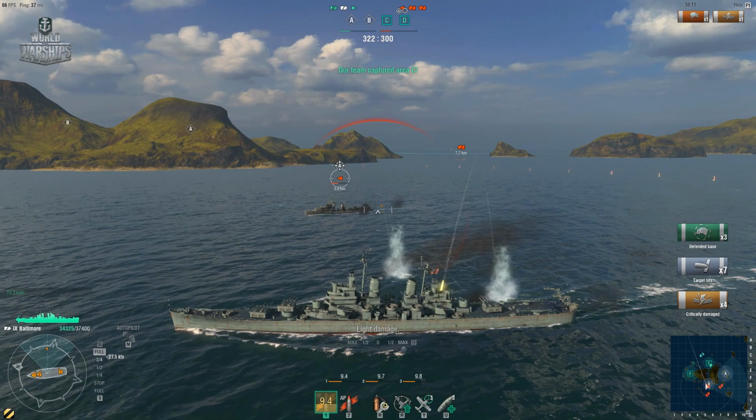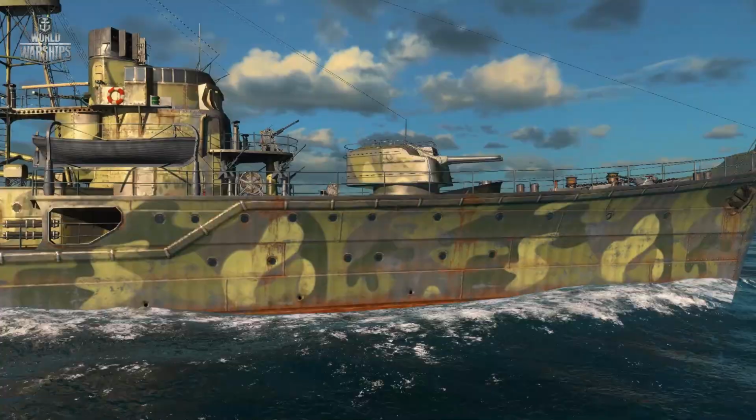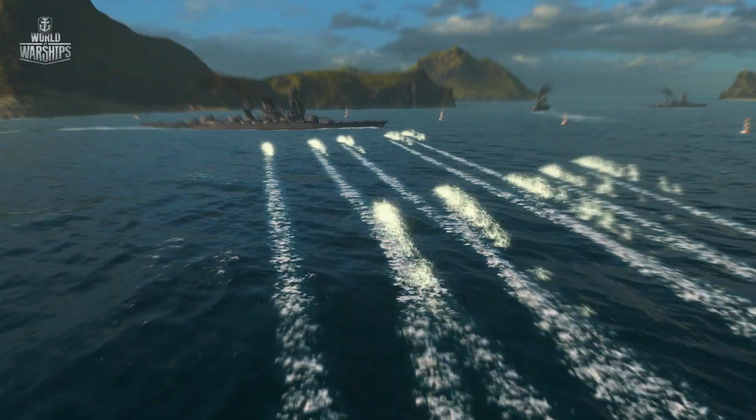If ships from both teams are simultaneously in a domination zone, then the capture process stops. Once you capture a zone, you will continuously score domination points. The more zones you control, the faster you score points. Don't forget that the enemy can always seize the initiative, recapture a control zone, and use it to their advantage.